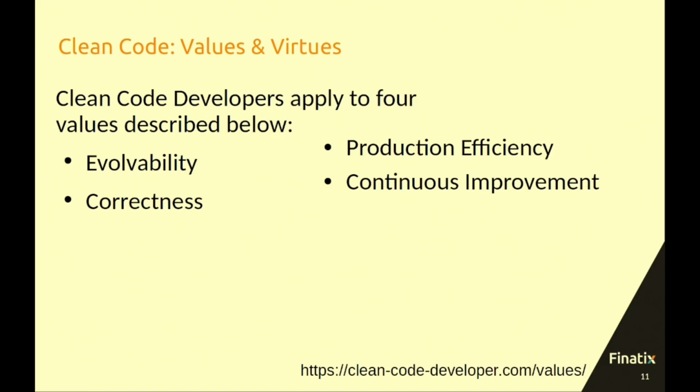In the end, it all comes down to values and virtues, and there's the Clean Code Developer people who have a website where you can learn about writing cleaner code for all languages, and they try to emphasize that it's all about the values, the virtues you bring to your work, to your professionalism as a coder. Those four core values they name are evolvability, correctness, production efficiency, and continuous improvement.